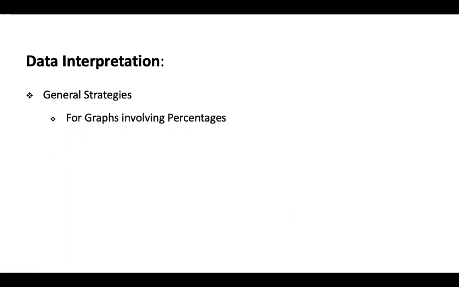Another important thing is for graphs involving percentages. I told you about the rule of 1 and 10 when we were discussing percentages. Whenever you see a numerical value, for example, a graph showing revenue, and the total revenue is $250 million, and it could be a pie chart or something like that, quickly convert this into 1% and 10%.